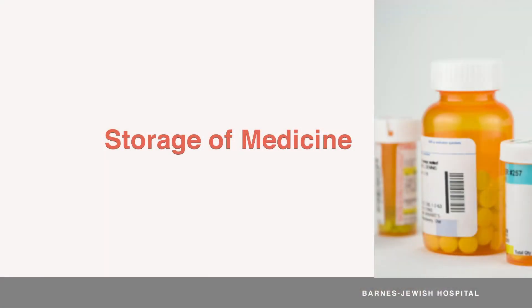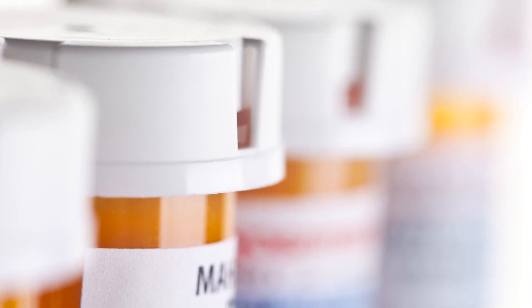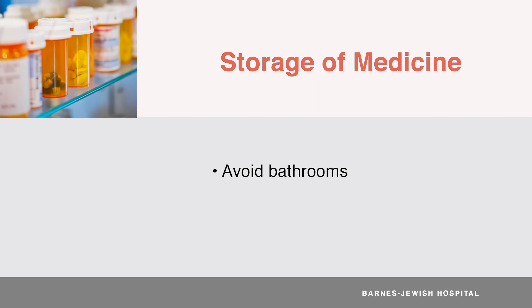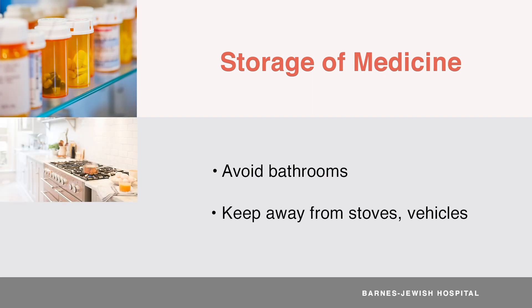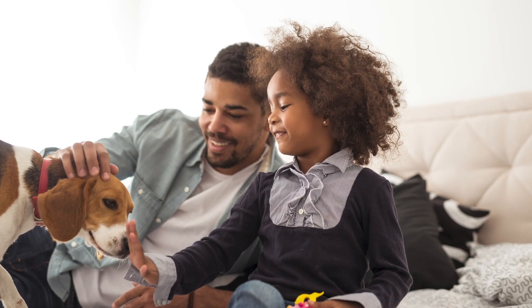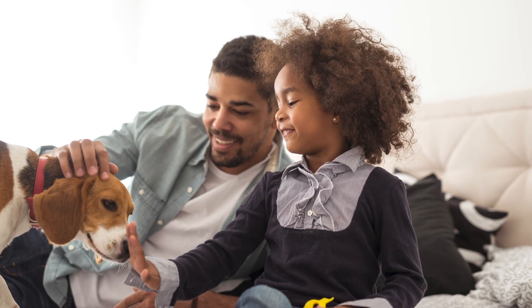Store your medicine in a cool, dry place away from the sun, heat, or moisture. For these reasons, avoid storing your medicines in the bathroom where it gets humid, near the stove where it gets hot, or in the car where temperature fluctuates. Keep medicine out of reach of children and pets. We will let you know if your medicine has any additional storage requirements.